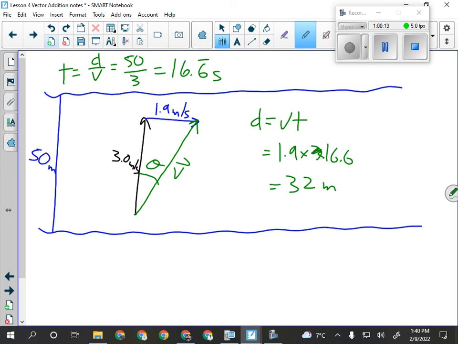If you recall, I discouraged the whole cosine law, sine law thing. This is why. Sine law and cosine law could have got an answer for the hypotenuse of that triangle, but it couldn't have done this one. That requires us to look at the pieces, to analyze the individual vectors. So we'll be looking at some boat questions tomorrow, including ones where you have to change your heading because you row into the current a little bit. It's still simple vector addition stuff, not as complex as what we did today, but it's still analysis of vectors.